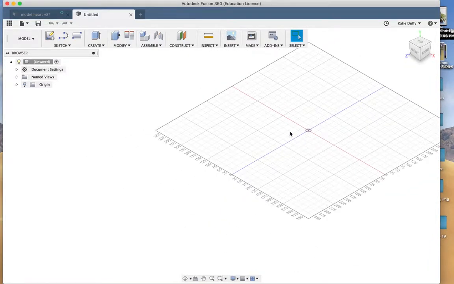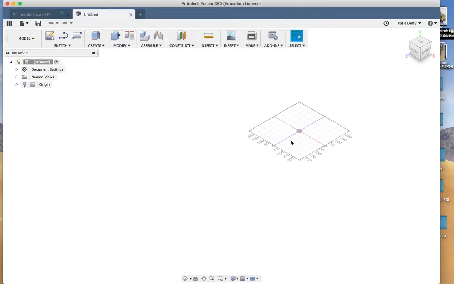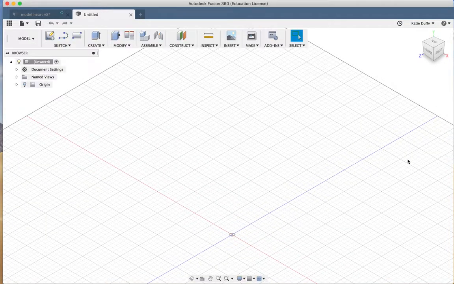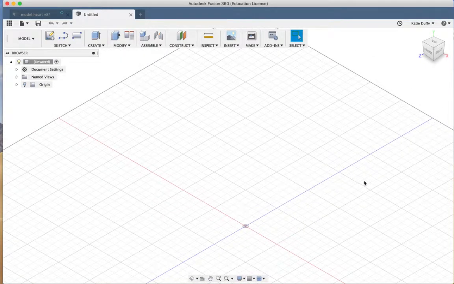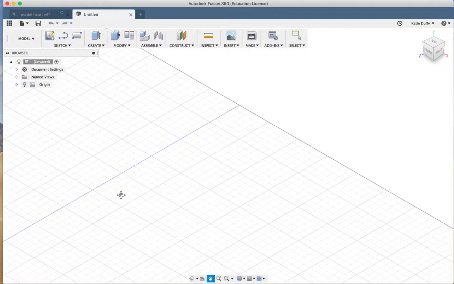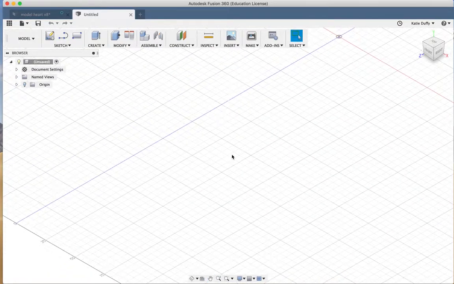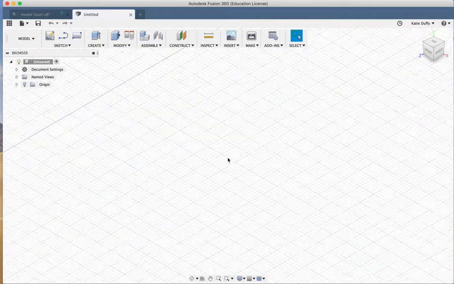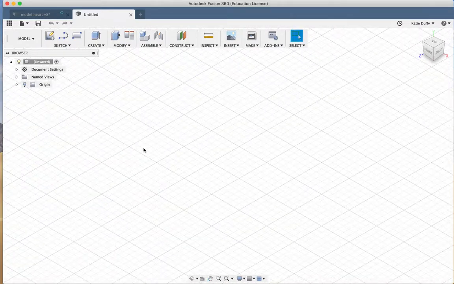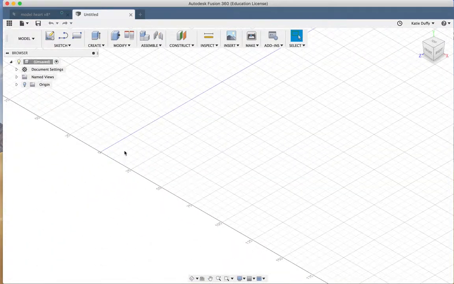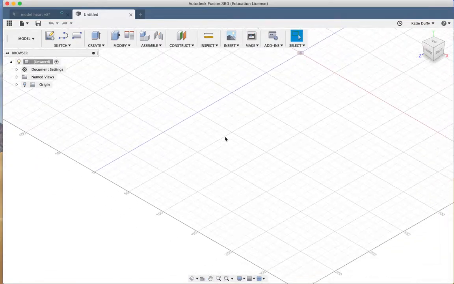Okay, so let's say I want to view this and I want this to be over here for some reason. See how this is being cut off here, right? Maybe I have something right over here that I want to get to. We're going to use the pan function for that. For the pan function, you can just click and drag, and that will move the plane around within your given screen. So it's really common to be zooming first and then panning over to what you're zooming into. So zoom again is just your wheel on your mouse, and pan is just a click of the wheel and a drag.